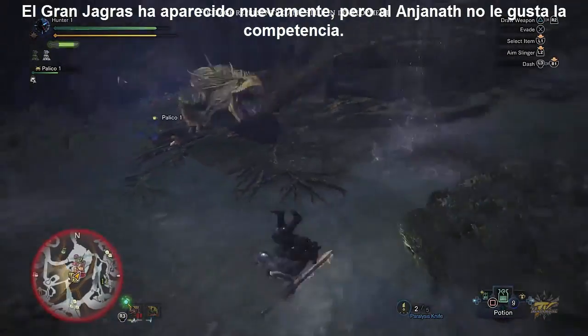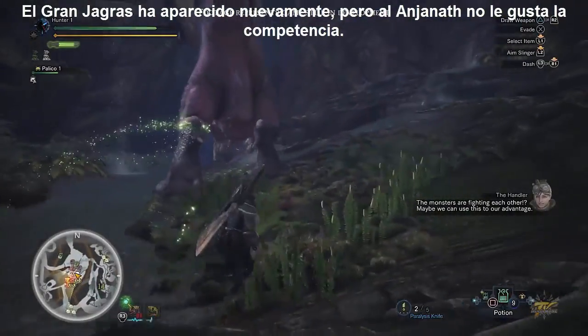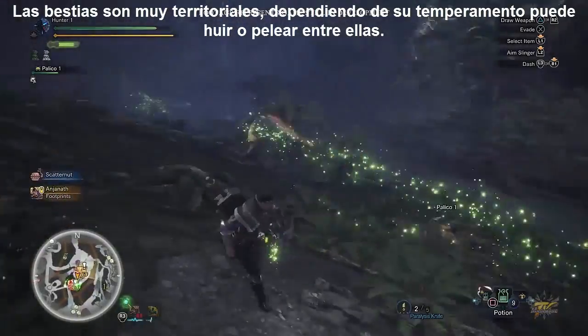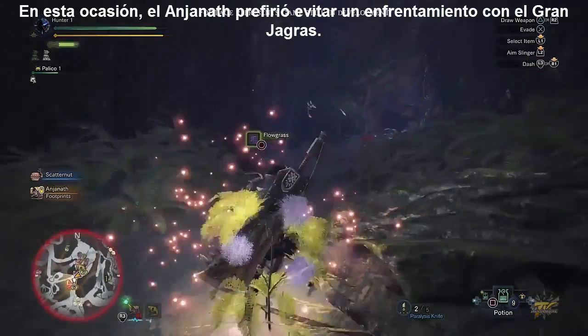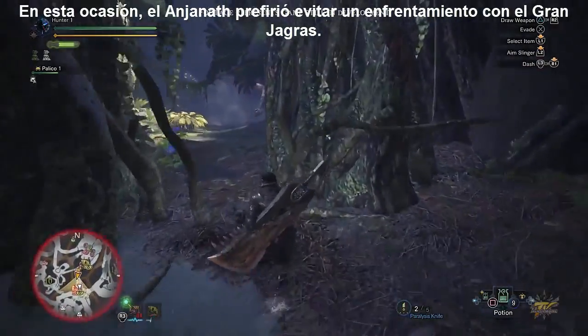Uh-oh, the great Jagras has appeared once again, and it looks like the Anjanath is not a fan of the competition. Large monsters get very territorial at times. Depending on their temperament, they will either fight or flee. This time, the Anjanath chooses to avoid the encounter with the great Jagras.